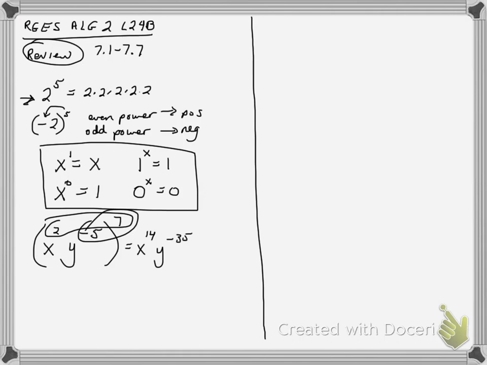Now recall a negative power would drop it into the denominator, so that is synonymous with x to the 14th over y to the 35th. We can change the exponent to negative or positive by moving it across the division line. So this would be a positive power of 35 if we moved it into the denominator. Those cannot simplify because they have different variables. And so you do want to glance over 7.1, but we have been doing quite a bit of practice over it recently. We've also done it with it in the denominator.